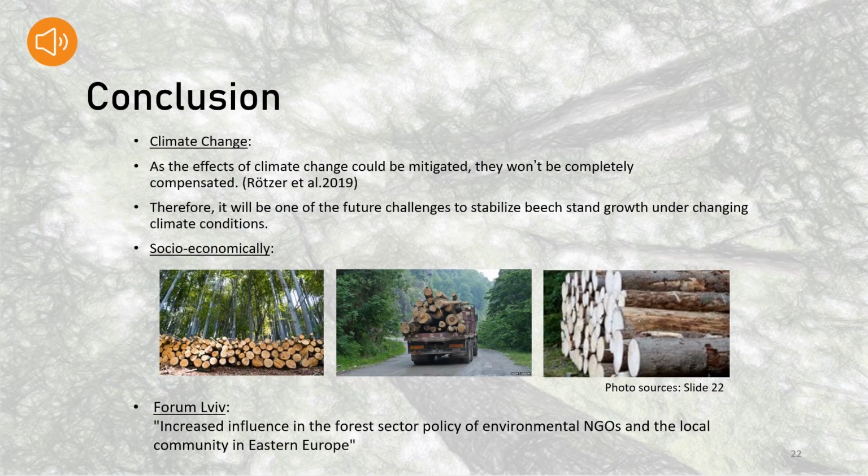Conclusion. Although the effects of climate change could be mitigated, they won't be completely compensated. Therefore, it will be one of the future challenges to stabilize beech stand growth under changing climate conditions. The protection of Fagus sylvatica also depends highly on the socio-economic dynamics of the country the species is located in. Countries with higher poverty levels tend to have a higher pressure for personal needs, as well as higher dependency on the opportunity to derive income from illegal log timber.